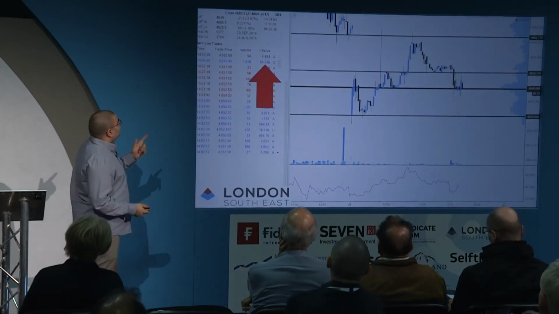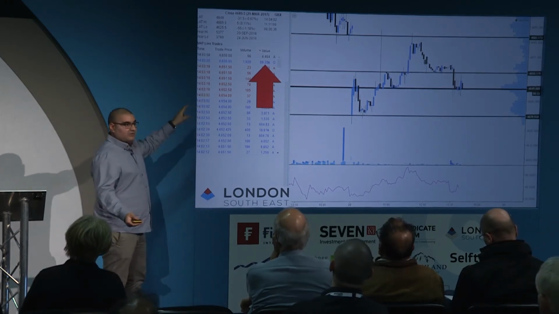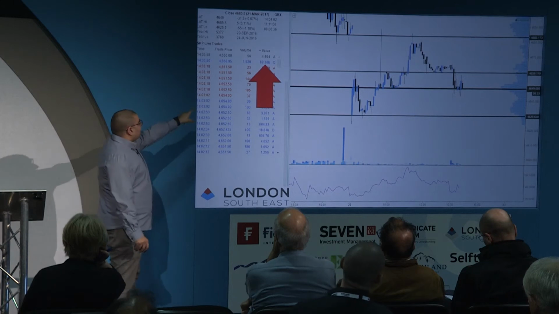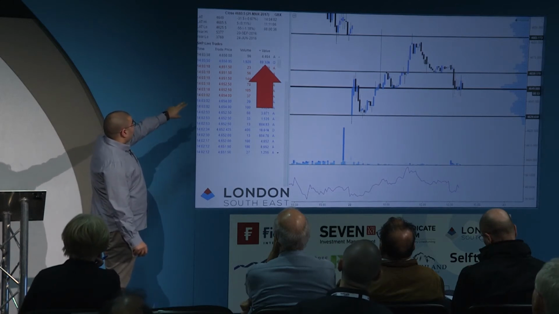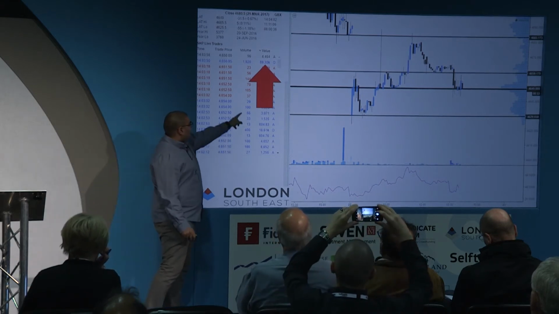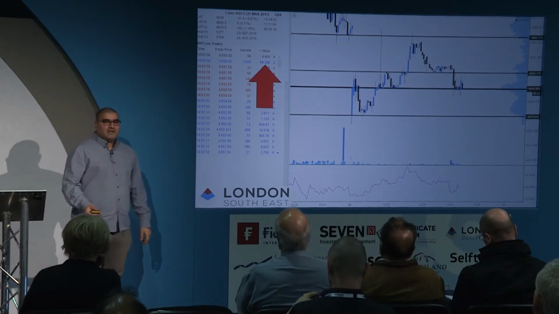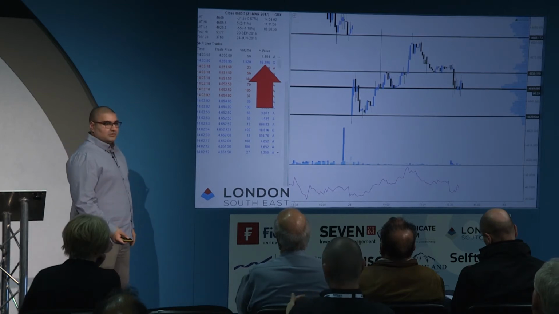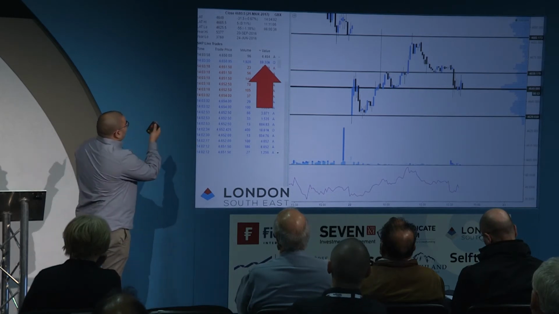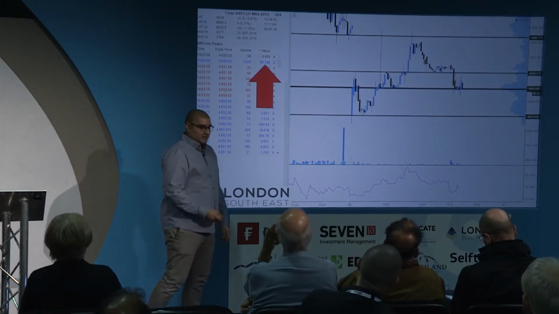So, this is an example here, this is for Shire, by the way, who've been very in focus because of Donald Trump. At that level where I've put the arrow in, we've got 89,000 in value, so it's 1,920 contracts. But look at the average amount of contracts that's traded normally. So you've got 23, 56, 144. That's nowhere near that 1,000 or nearly 2,000 contracts. So I can see that there's somebody that's come into the market at that price of 4,650, spot 95, and that level looks like it's going to be important to me.